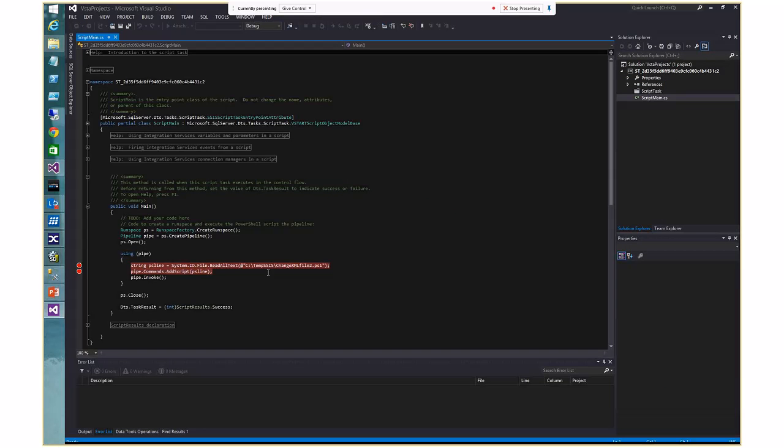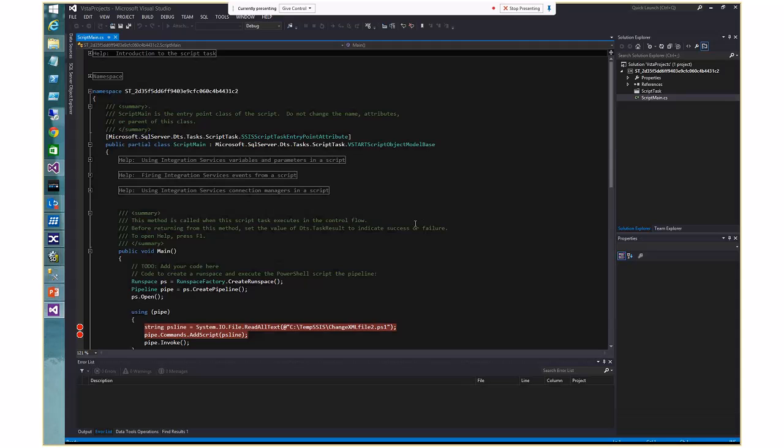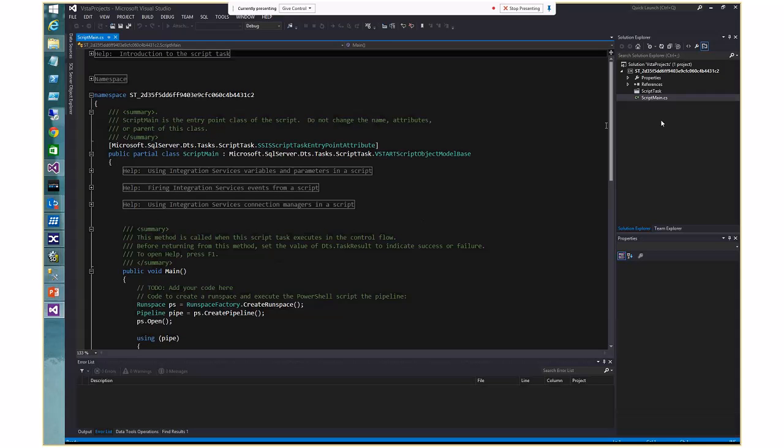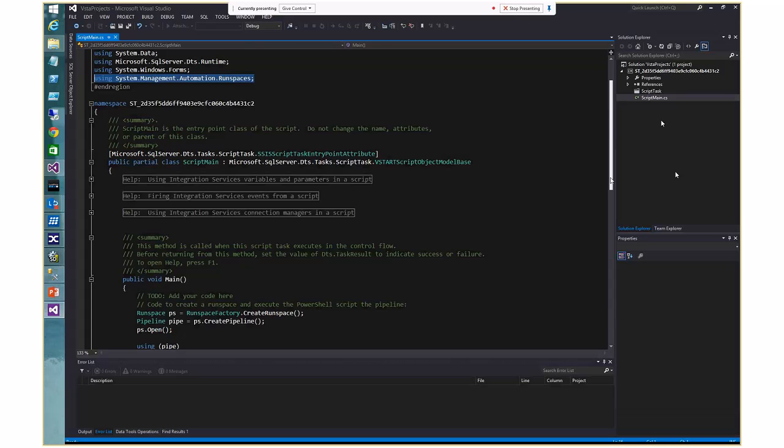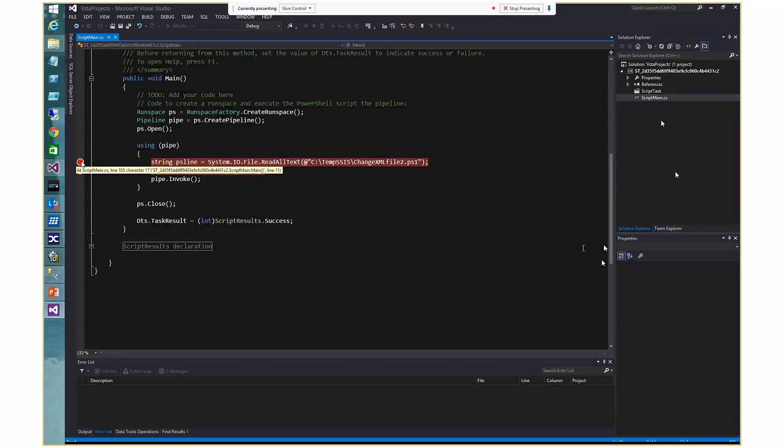It's coming up. We'll maximize. Then you go ahead and control and roll. You can see what's going on in here. You have the namespaces. System automation is there.